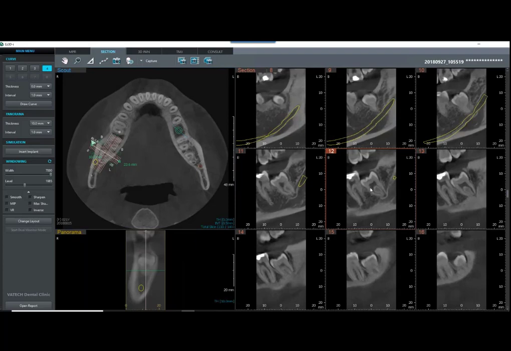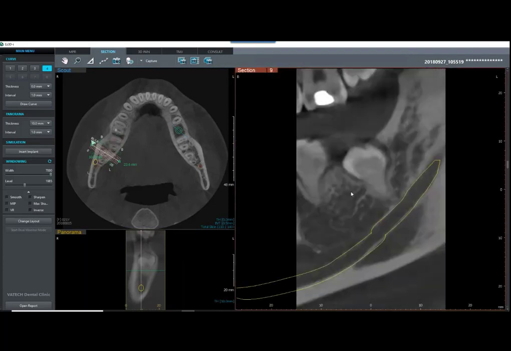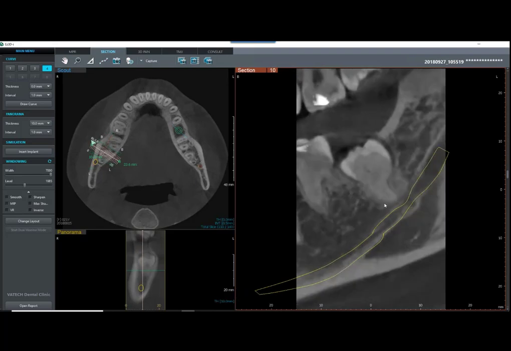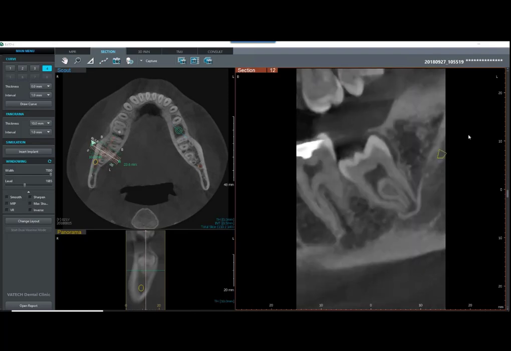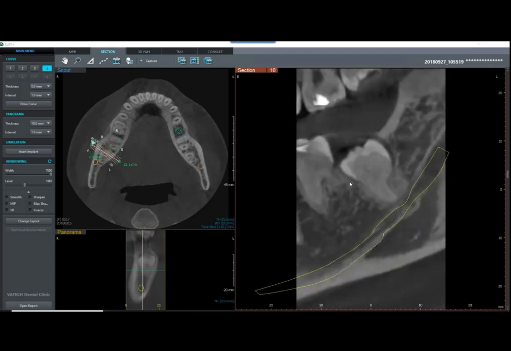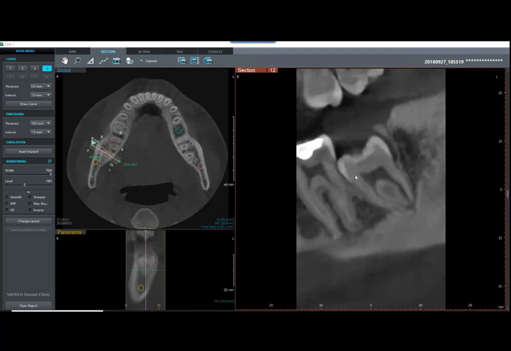So now we're getting more of a, I'm going to call it a lateral or a sagittal view. And as I go out lateral, we can come back across medial. We can see our nerve, we can see our roots, and we can see the reference in the third molar in relationship to our second molar. We're going to look at it kind of right in here. We can see our nerve, which will be tracing through there, and then our roots going there, and that partially erupted tooth there. So there are different ways to look at different cases, depending on the clinical need for what you're using the software for in your profession.